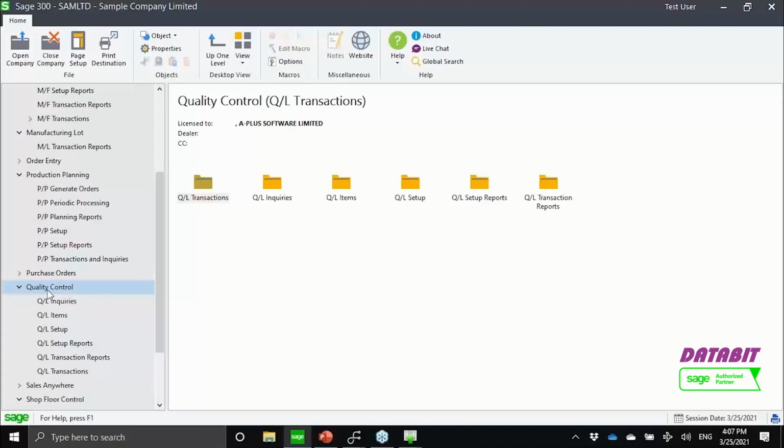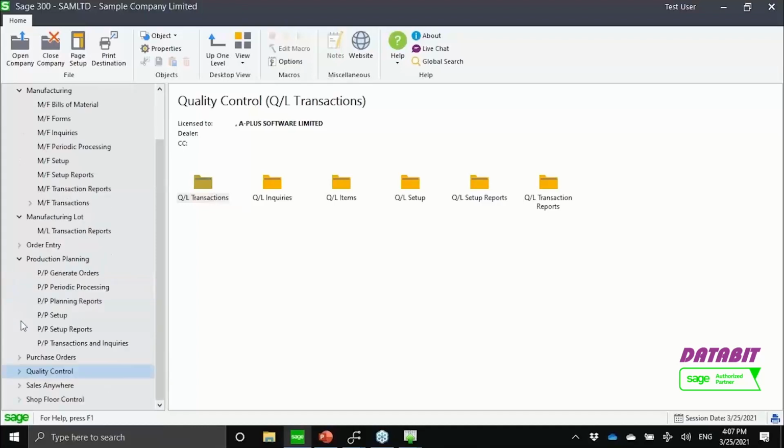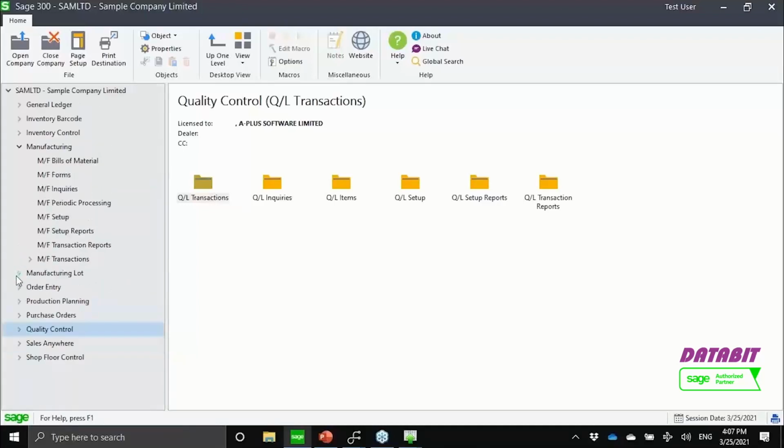So the same can be done on the manufacturing side. So when something is produced, whether it's a semi-finished good item or a finished good item, it can go through quality control and then only be available for usage once it has passed QC or QA. So that's essentially what manufacturing suite would entail.